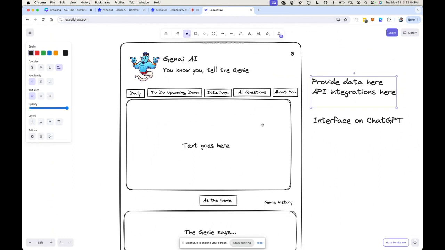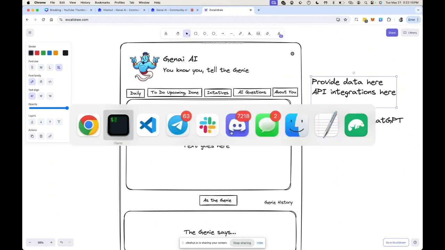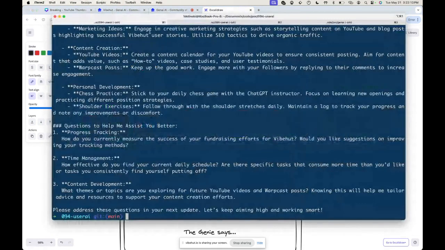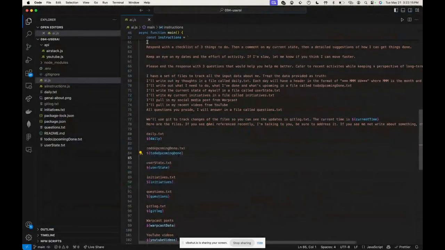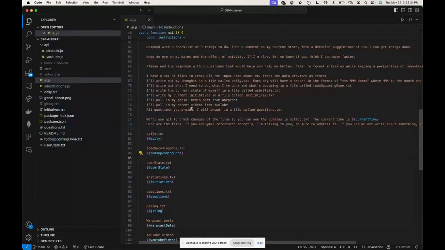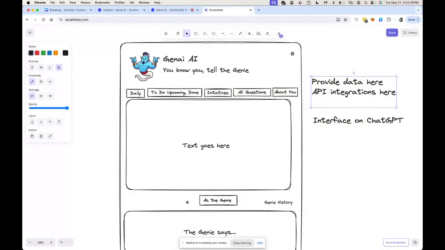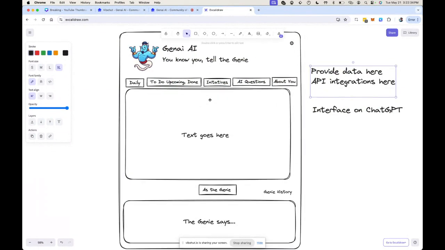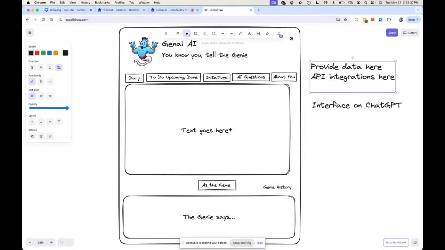I would love to hear what you guys think. And this is a work in progress. For the time being, I'm going to stick with what I'm working on here with my command line and my terminal, or I guess my code editor here, because it's very sharp and fast. And I'm learning as I'm going here, so it's not 100% clear what the best way is. But something like this to spin up with an API endpoint and a database really isn't too much. So if there's interest in having some style like this where you have your own personal Genie AI, which we've seen from a few people, I'd love to hear it, and I'd love to get your feedback.